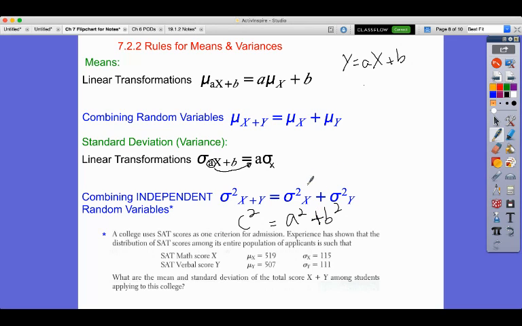Now, if you also think back to my working definition of variance, variance is the cumulative variability in a distribution. So how much variability is there in the distribution of x? Well, the variance is all of it. So we take all of the variability in x and all the variability in y and we put it together and we get all of the variability that is in the combined x and y. And then you would just take the square root of this and now you have the standard deviation of x plus y.